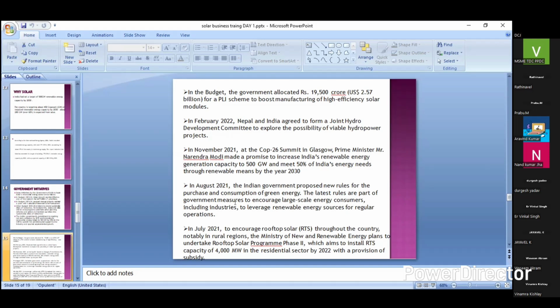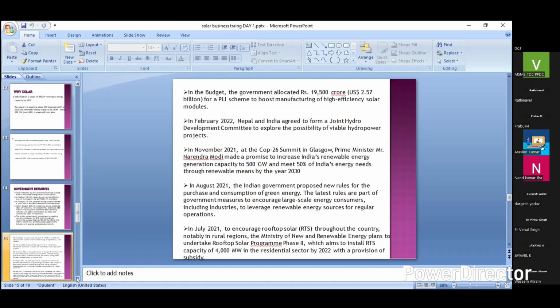And as I already told you, nowadays railway stations in every part of the country have started installing solar plants in their premises, like on the platforms. In most parts they have already done it, and in some parts the work is still going on. Actually, the government wants every government building to use solar power plants for energy. So everywhere they are using it.